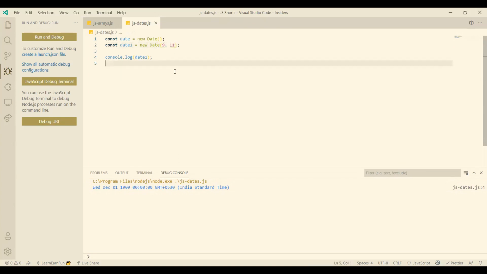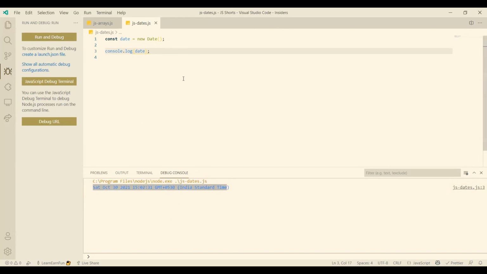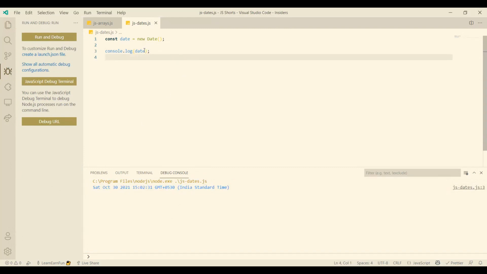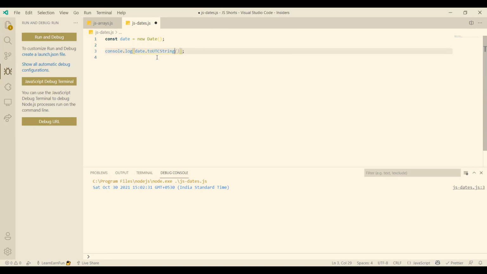And then we will do some methods. So we will just do new date. We will remove constant date 1 and just put date. Now if we run, you can see we have this, right? And so you can do dot. We have some methods, dot toUTCString. This method converts a date to a UTC string, a date display standard.